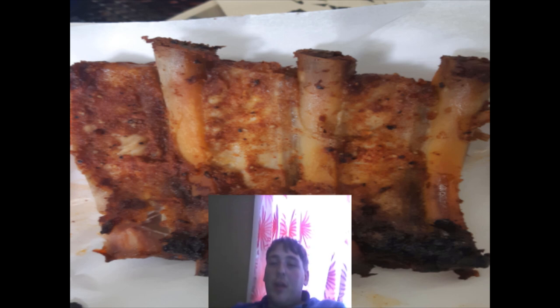Now, the wings — I found the batter tasted really good on them. I actually really liked it, which was surprising because I usually like my wings with pretty much no batter on them. But the batter on this was really good. The meat was a little dry too, but I don't really complain about that either. I find it makes it better for dipping into sauces. I can understand why some people might want it more moist. I found the wings were more compatible with the sauces than the ribs, to be honest — I preferred the wings with the sauce for sure.